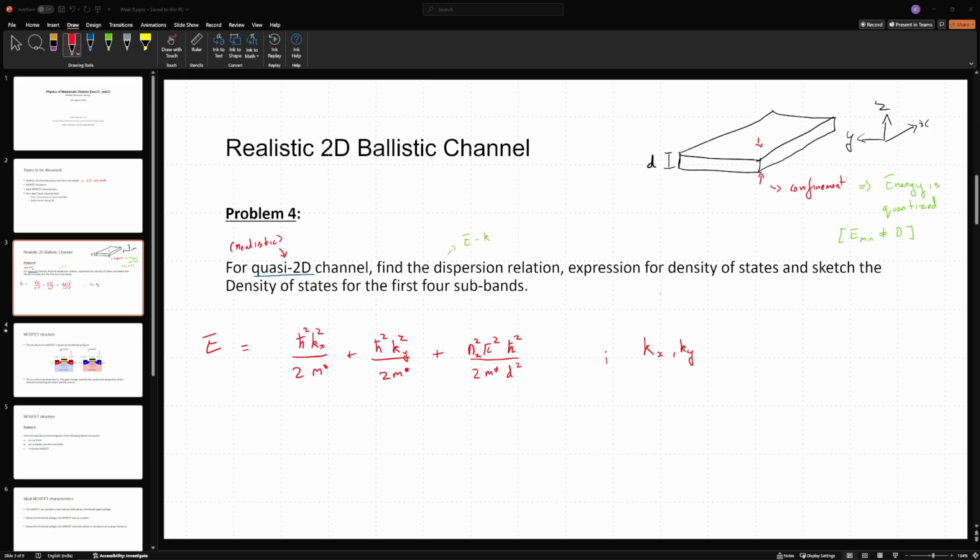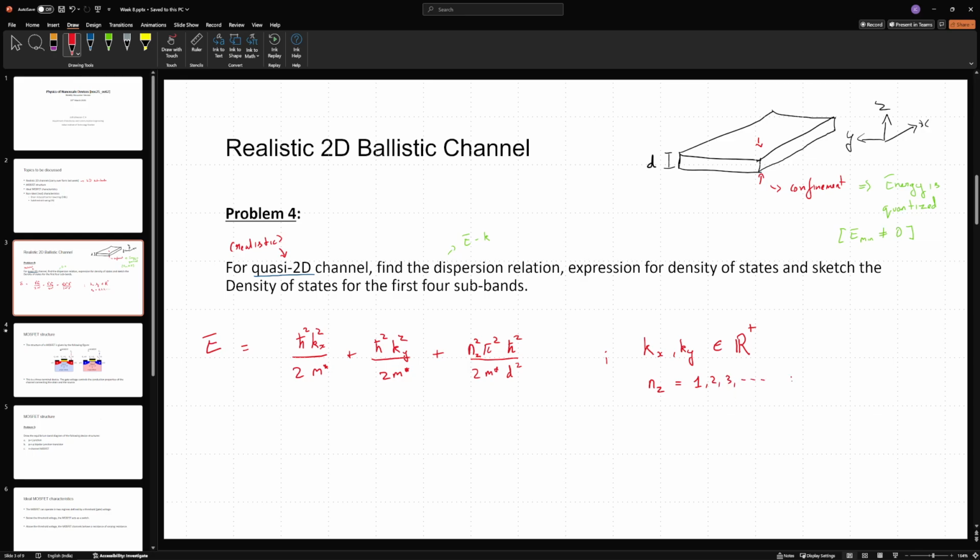All right. So here kx, ky belong to R plus. These are positive real quantities, and they can also be negative, but there is no distinction between a negative k value and a positive k value, because it has the same kinetic energy. So I'll just take the positive values to make this clearer. R plus, and nz is equal to 1, 2, 3, and so on.